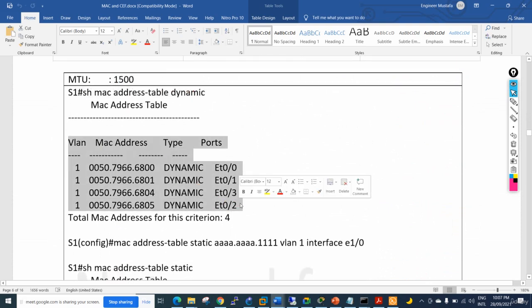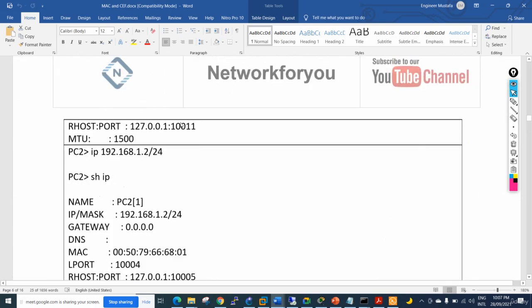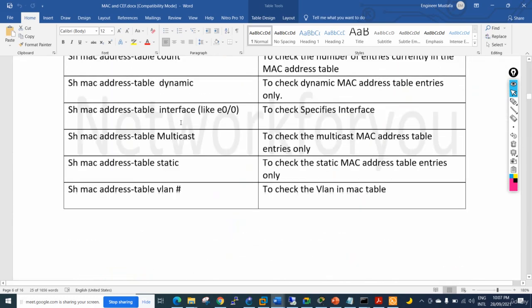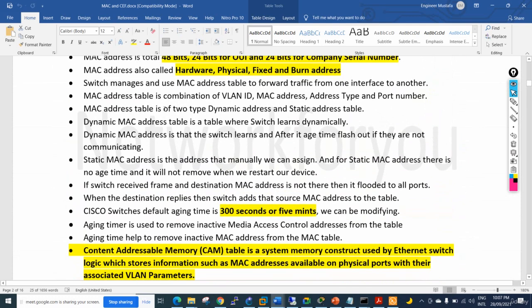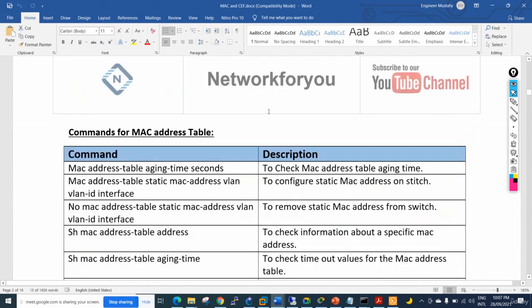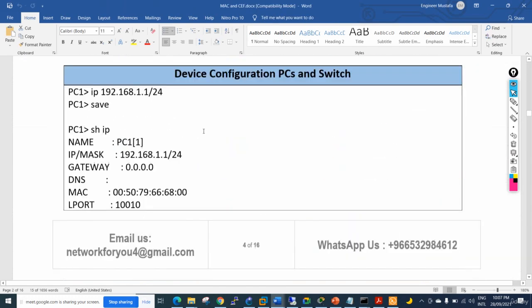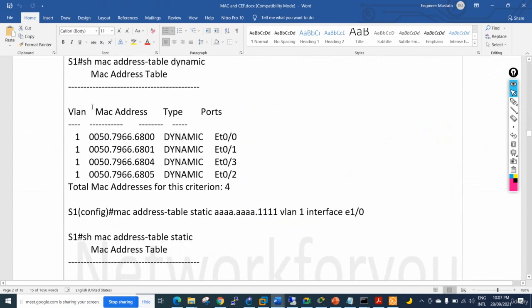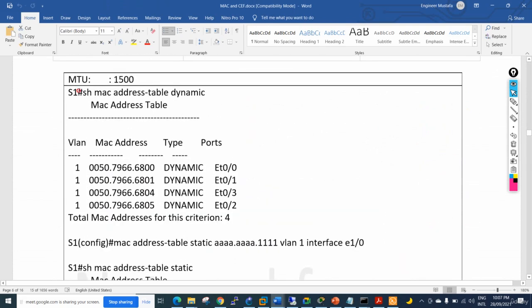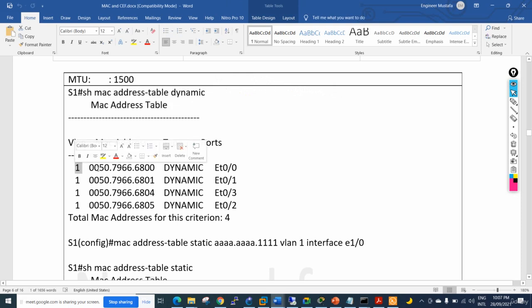Just now we were talking about the MAC address table. The MAC address table is a combination of the VLAN ID, MAC address, and the rest, the one which we discussed in the theory. This is the practical one. If we see the show mac address-table output, what is the VLAN of this entry?